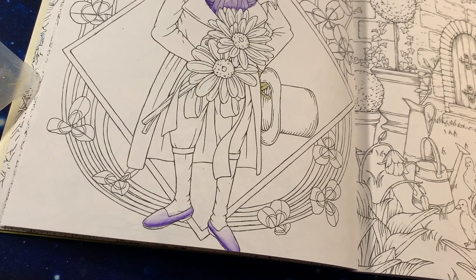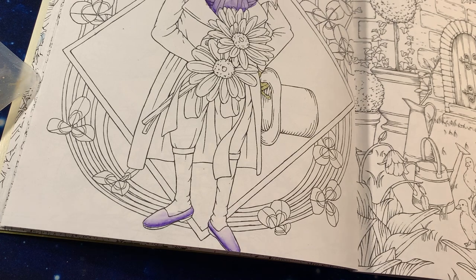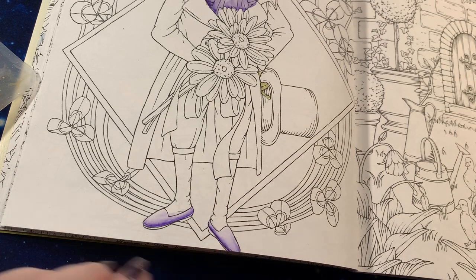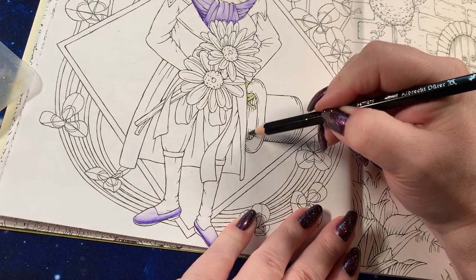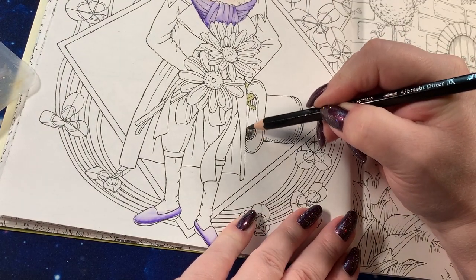Okay, let's see. Hat should probably be black. Top hat. Black jacket. I'm not sure. But the hat is going to be a nice dark color.